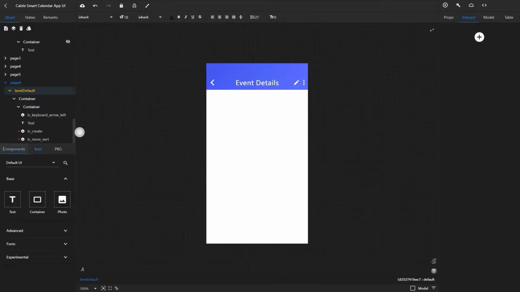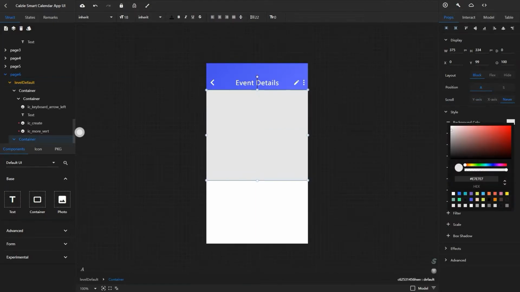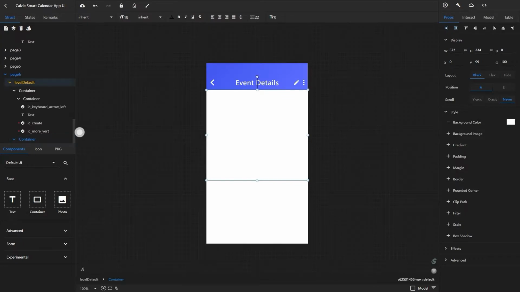After that we add another container. Place it like this and resize it. Change the color to white.